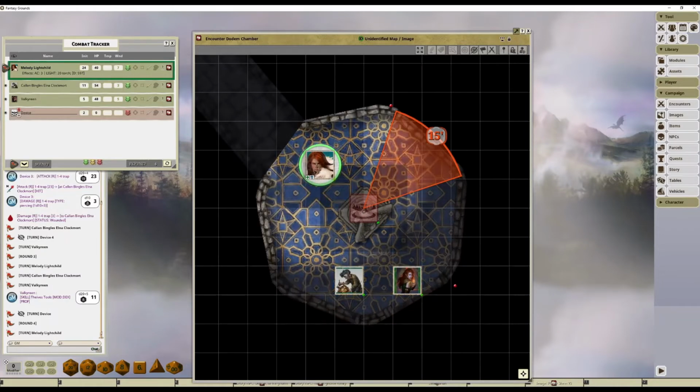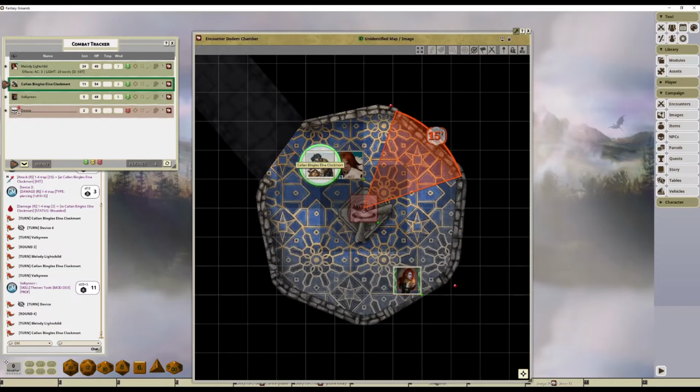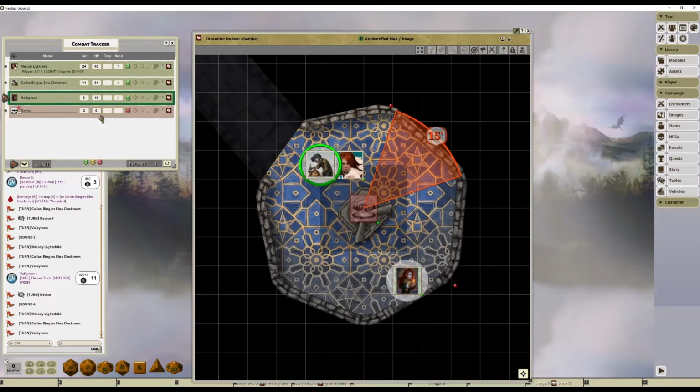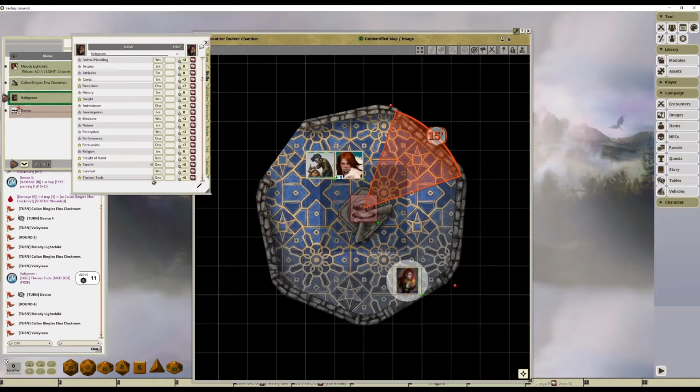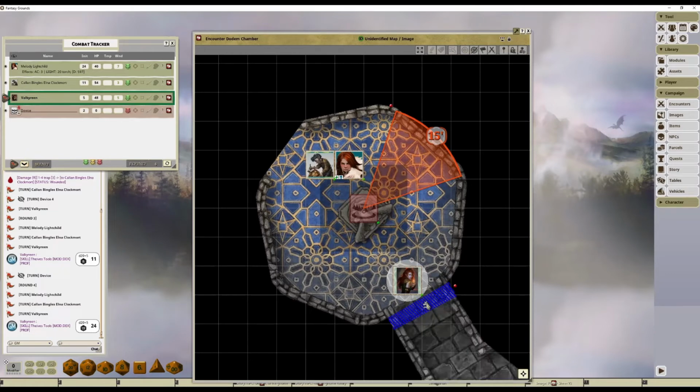Now, two of the individuals are going to continue to rotate around because they don't want to be hit by the fire. The other individual makes a choice. She's going to give it another try to open the gate. Now, if she fails and doesn't have movement, then she would be hit by the pit trap, but she has succeeded and opened the next door. And so she would then continue her movement out into the hallway, and the other people would then have to come and join her.